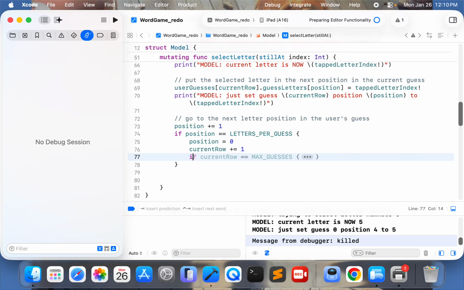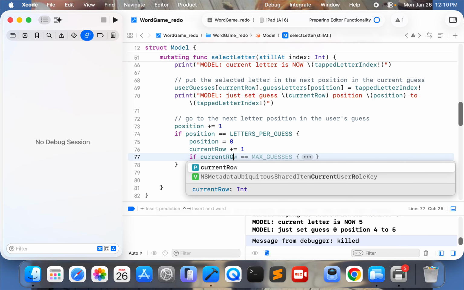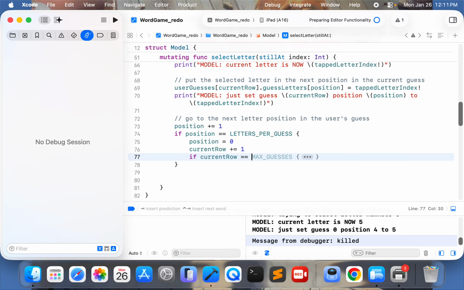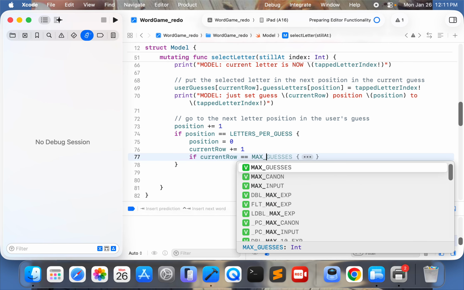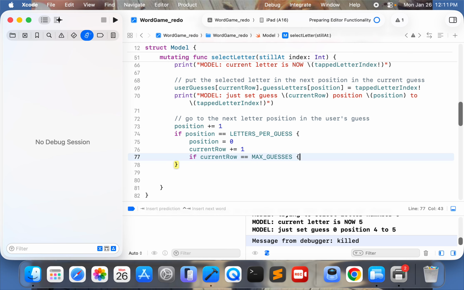This is getting ugly. If current row has made it up to the max guesses, then I'm in danger of running over the end. That's an easy fix. I'll go back to the top and let them go through all their guesses again.